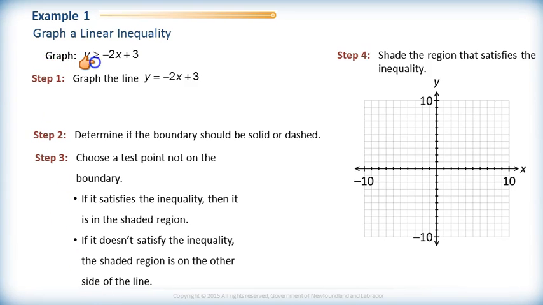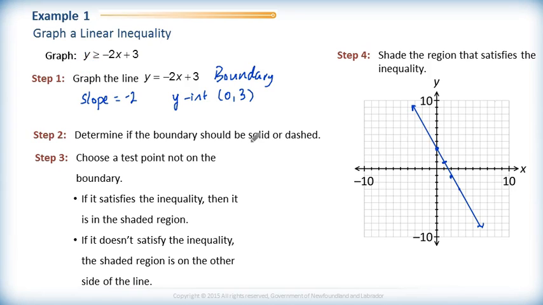We want to graph the inequality y greater than or equal to negative 2x plus 3. We start with the boundary, y equals negative 2x plus 3. This one has a y-intercept of 3 and a slope of negative 2, so I'll go down 2 and over 1, like so. Get a few points for some accuracy. Now we also have to determine if the boundary should be solid or dashed. It's solid if there's an equal sign, because that includes any points that are on the line that will make that true. So we've chosen a solid boundary.